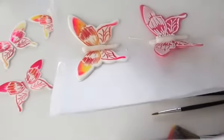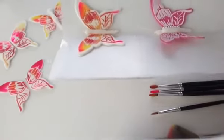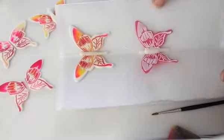Now once they've dried, the ones on my cake all had little fluffy bodies, and that's what I'm going to show you now. So if I put that down there, and for this I'm using royal icing.